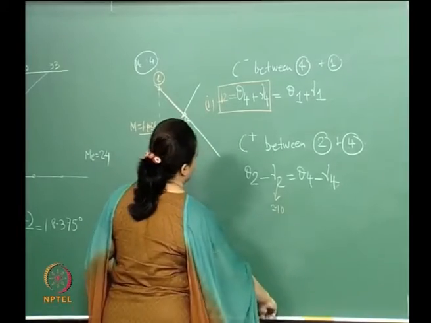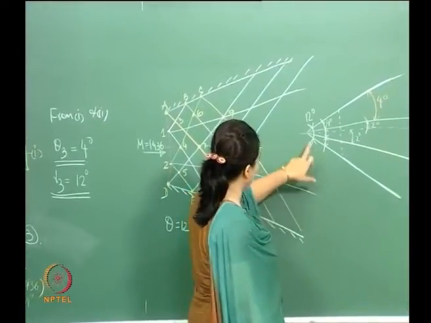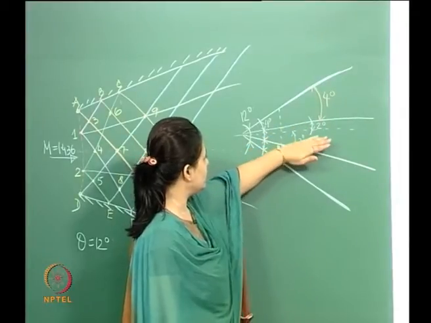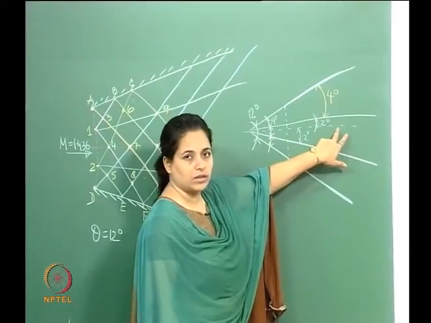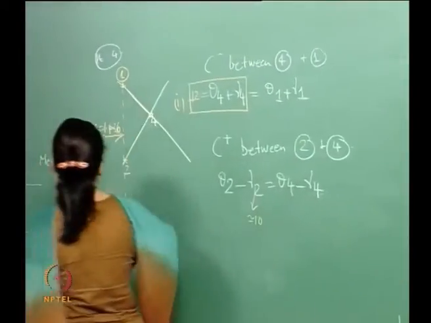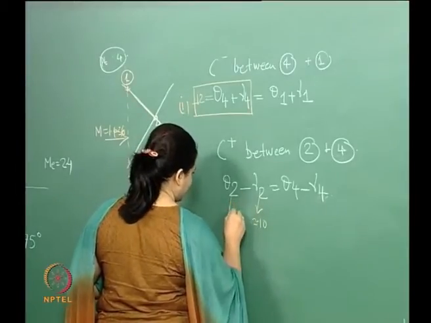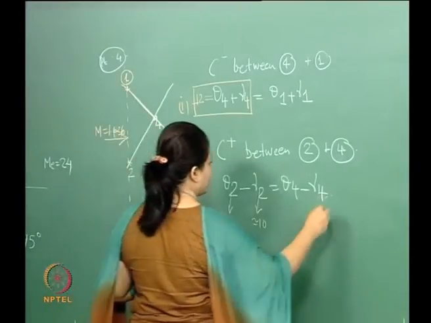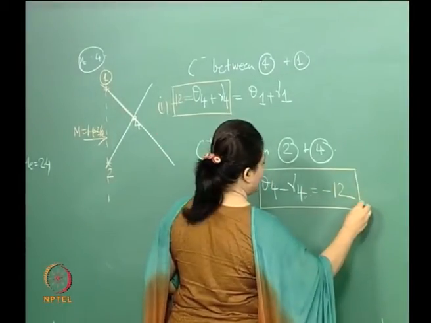Okay. So now theta 2. Now let's come here. Theta 2, we are looking at this streamline. You can see that this angle is just minus 2. It is on the other side of the center line, just the sense is different. It's the same as the streamline going through 1. So therefore this is minus 2. So what this becomes is essentially this is equal to minus 12. That's all.